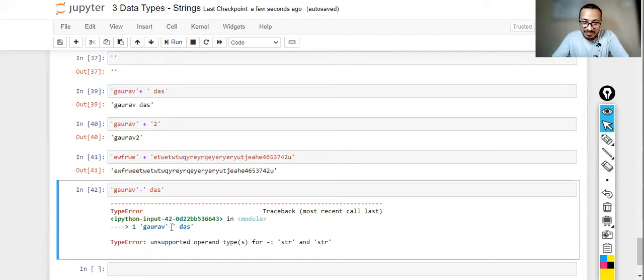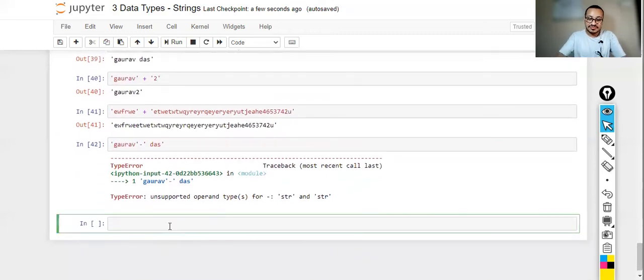It's not possible. But can I multiply Gaurav by 2? Of course, in our maths classes 101, we didn't know how to use strings and numbers together. But Python has a way of doing things. Programming languages can sometimes operate mathematical operations, provided that if you want an interaction between a string and an integer, it has to be in the format of a multiplication, because it will repeat that string that many number of times as the integer.